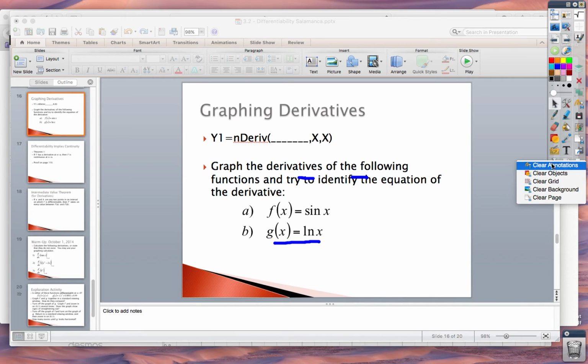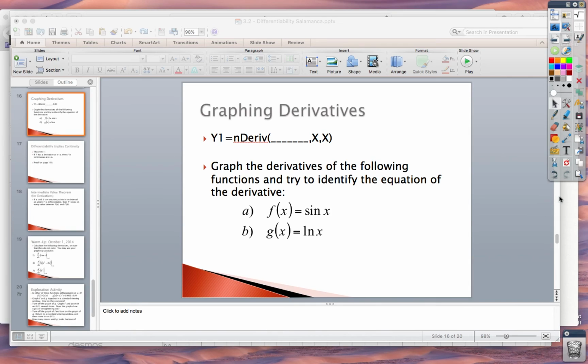In the same way you could punch this into your calculator, you could also use the y equals screen to graph a derivative. What I'd like for you to try on your calculators is going into the y equals button, top left, and then nDeriv, so math 8, and typing in the two functions below. What you'll find is the derivative for each one.